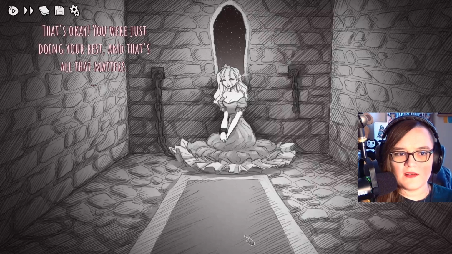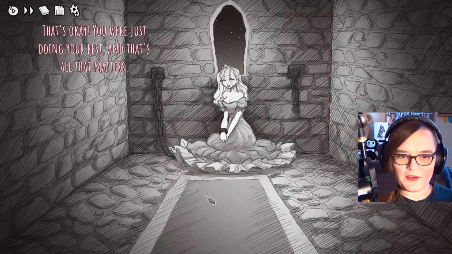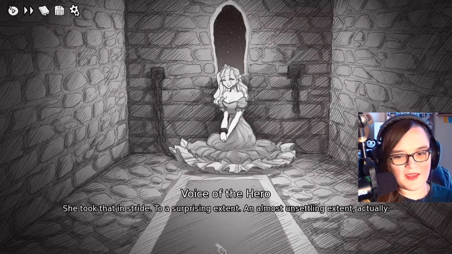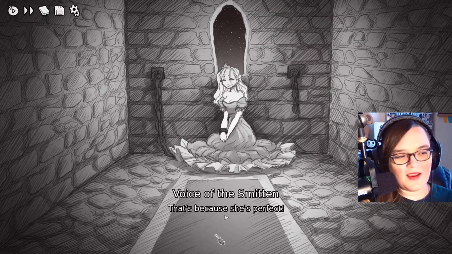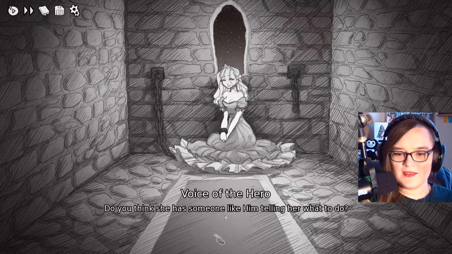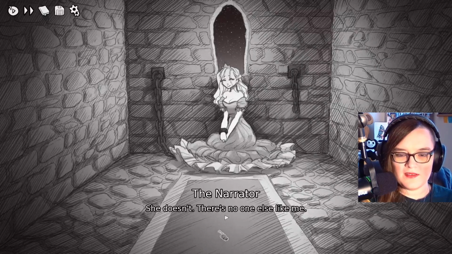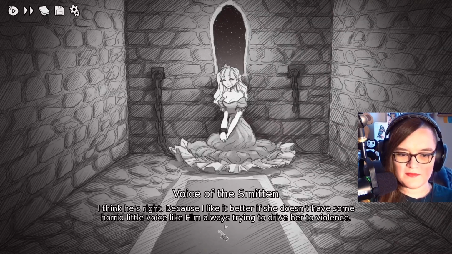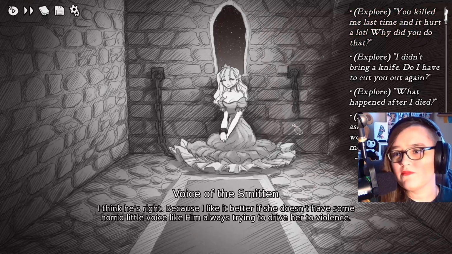Sure. That's okay. You were just doing your best, and that's all that matters. She is so supportive. She took that in stride. To a surprising extent. Yeah. An almost unsettling extent, actually. Yeah. That's because she's perfect. No, we shouldn't go with that. Do you think she has someone like him telling her what to do? Oh, 100%. She doesn't. There's no one else like me. I don't think he's that. Right, because I like it better if she doesn't have some horrid little voice like him, always trying to drive her to violence. Yeah. Hers is kind of gone.